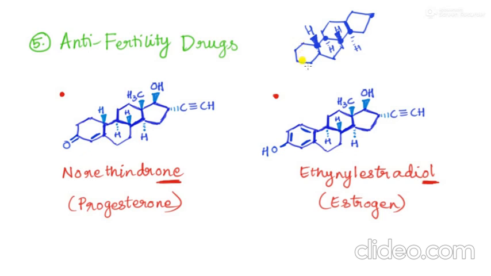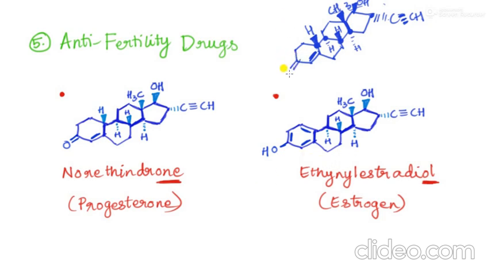Okay, and then you have to place above the plane a methyl group here in this fashion. Just remember, and similarly an OH group, and then below the plane this ethynyl group, like this. Sorry, CH. And of course here a double bond. Okay, this part is same for both the structures.